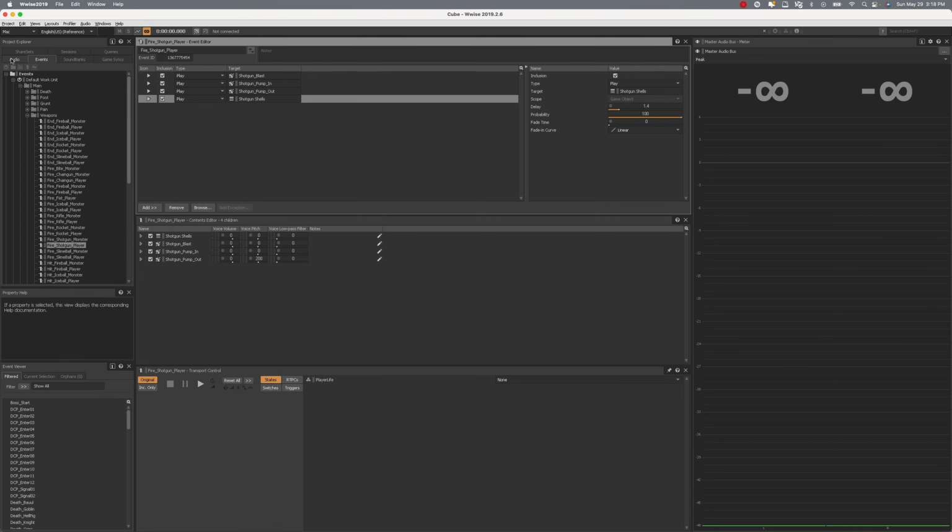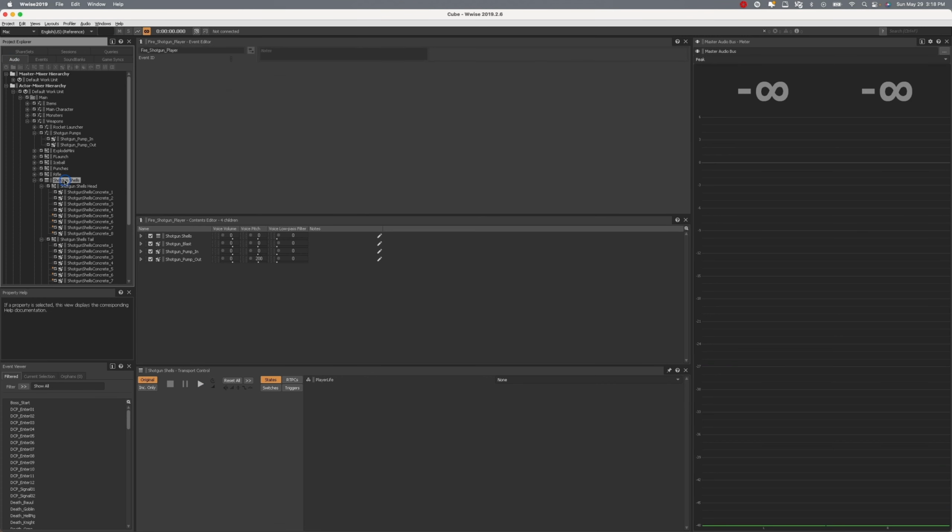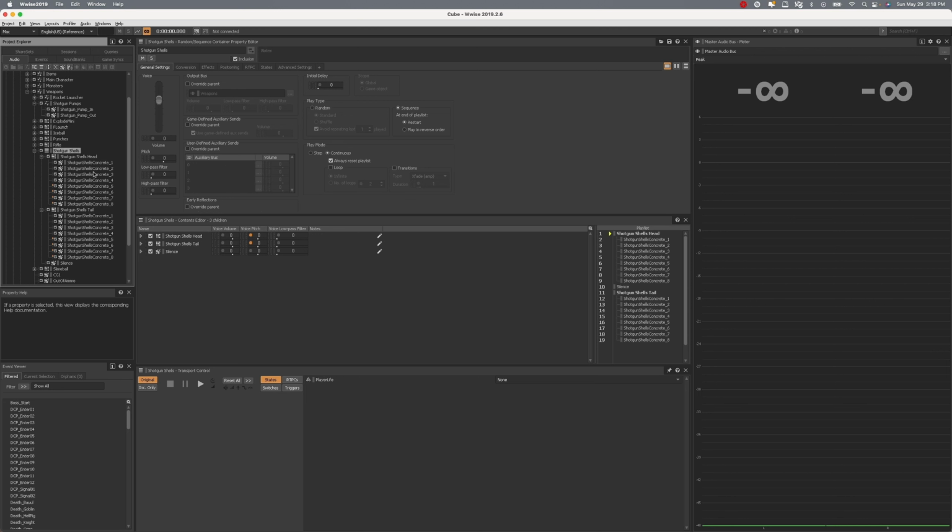For the shotgun shells, I used a sequence container, and then shell head and shell tail in a random container, so that it's gonna randomly play a sound from each one of them. First head and then tail.